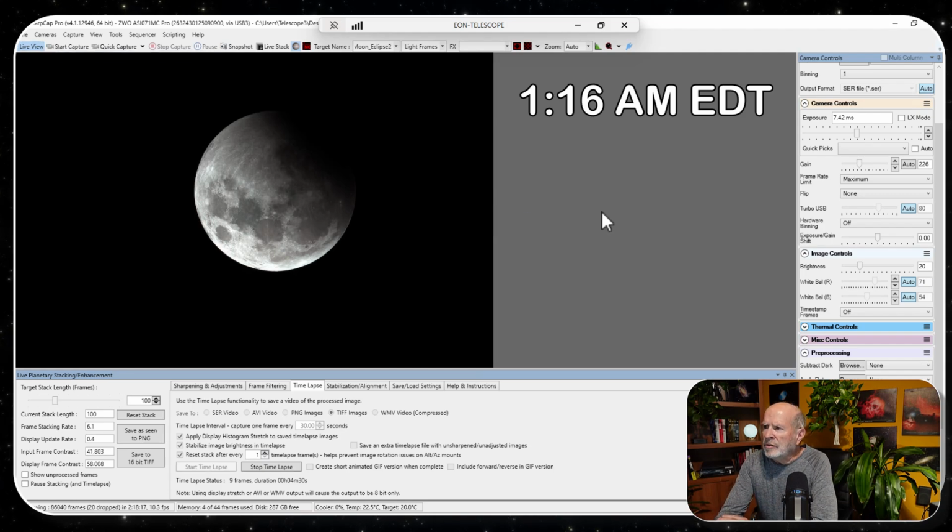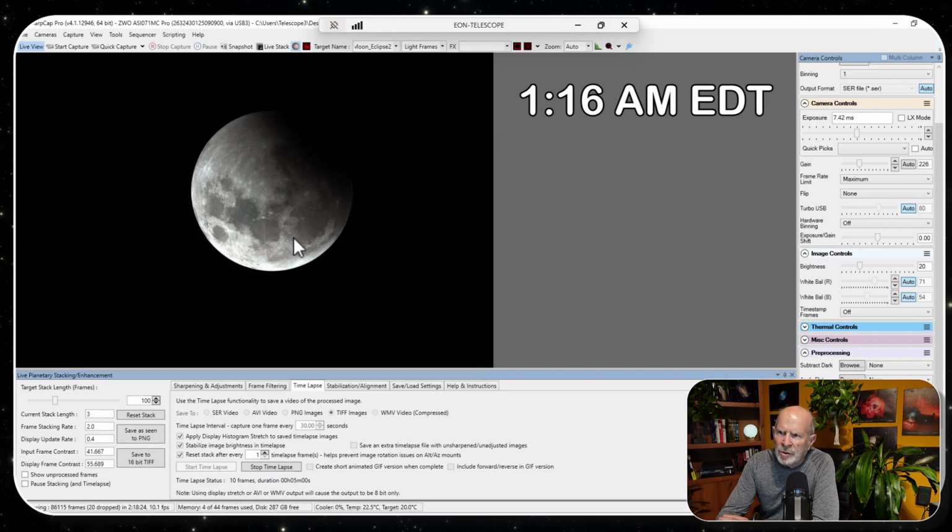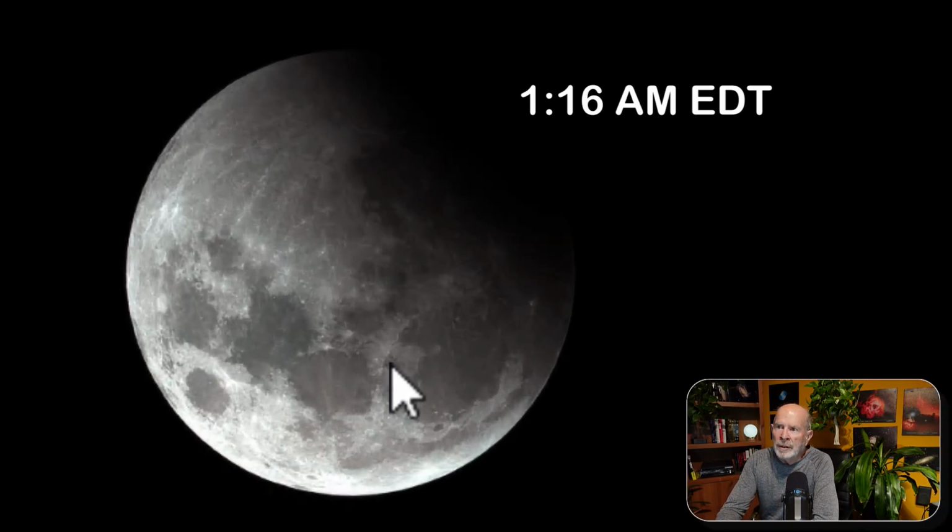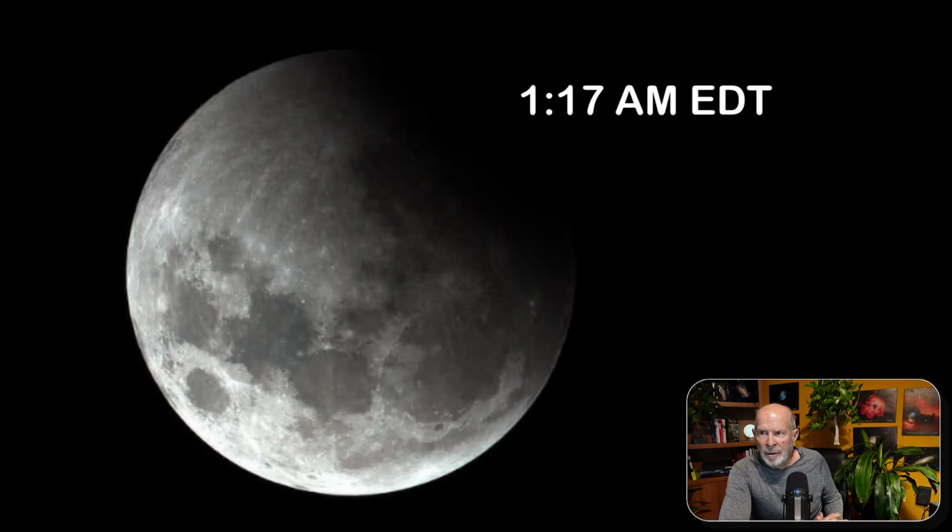I've been riding the gain just a little bit just to bring it up because it's going to be showing some reddish color soon, not quite yet. But anyway, as the moon goes in toward totality, I'll have to bring the gain way up just to be able to see the surface of the moon itself because it'll be in the Earth's shadow, and we want to get that light reflected from the Earth back to the moon, back to the Earth, so we can see the reddish blood moon. To do that, I'll need to bring up the gain, but that's coming up another half hour or so from now.